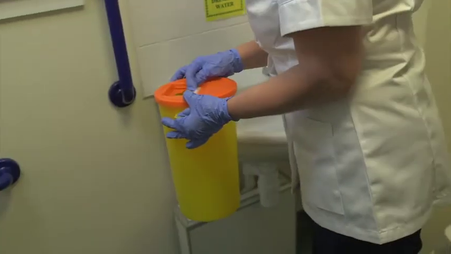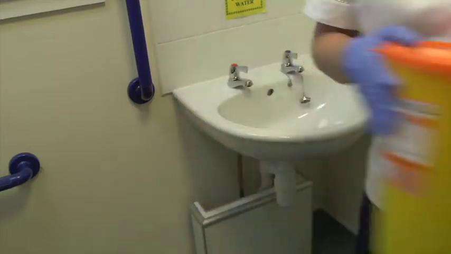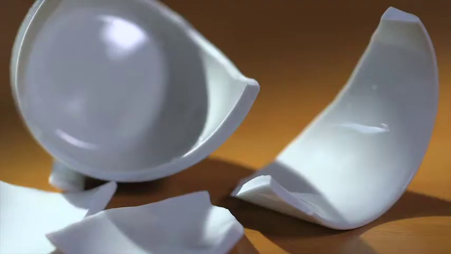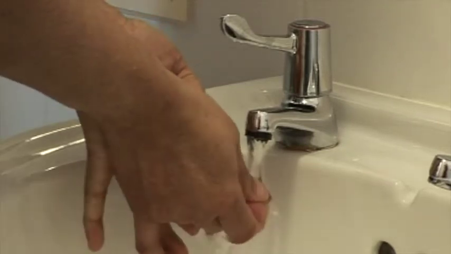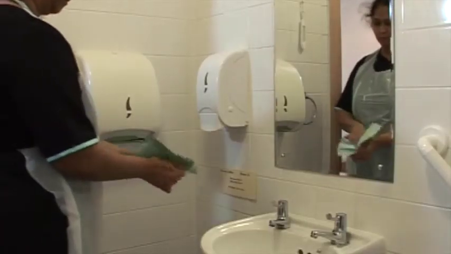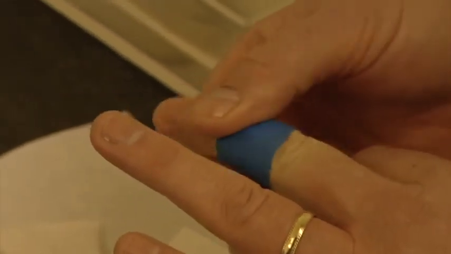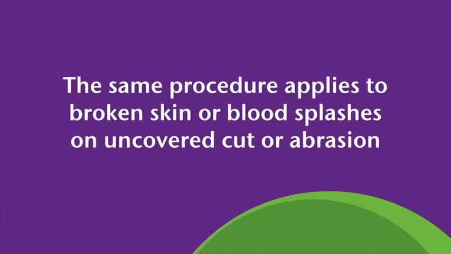This precaution is about protecting you from potentially harmful items or substances, including sharps and spillages such as urine or blood. From time to time you may be exposed to sharps such as needles, broken glass, razors or anything that may break the skin. This is called a sharps injury. Should an injury occur: make the wound bleed gently under warm running water, wash with liquid soap, dry with a paper towel, cover with a waterproof dressing and report the incident immediately. You should also ensure that the sharp is disposed of correctly. The same procedure is followed if you have a bite that breaks the skin or blood splashes on an uncovered cut or abrasion.